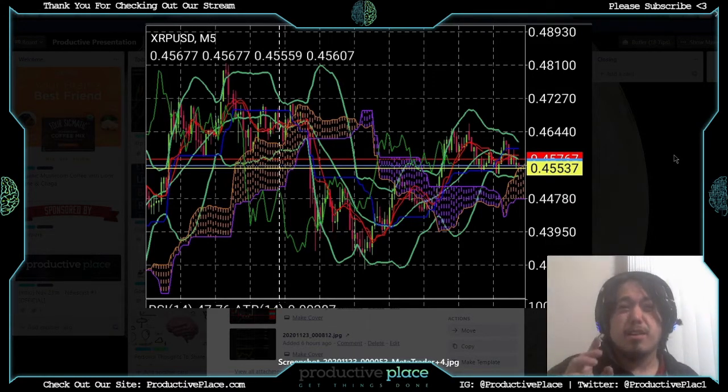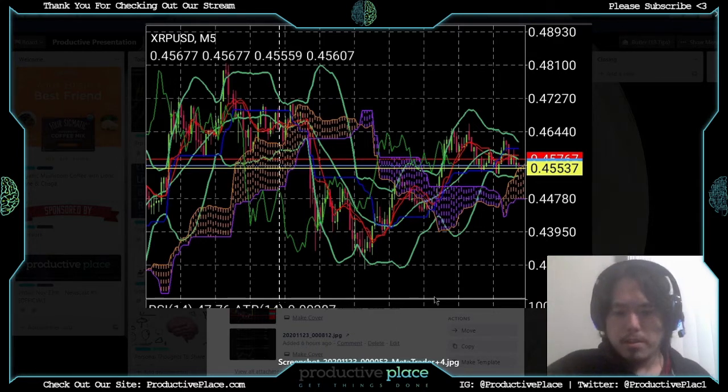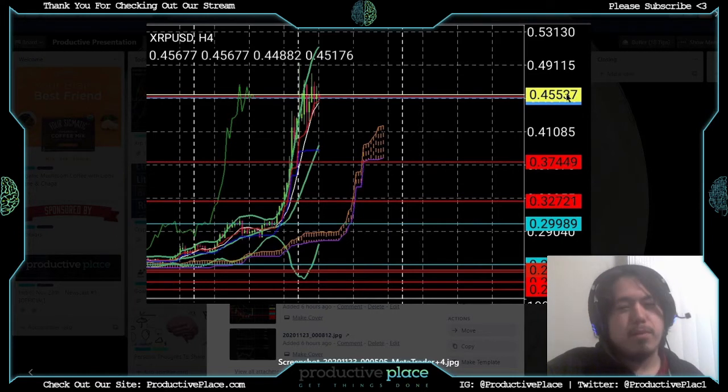I did take this about four or five hours ago, roughly. We did see that we did get a breakthrough onto the upside — now we're going to be testing the 50 mark. This was on the five-minute view about four or five hours ago. Then looking at it from a four-hour perspective, we were essentially bouncing between this resistance line or support line here, whatever you want to call it right now. And that was my major one that I had set up — before we just smashed right through all of this. We're now going to start smashing through some other ones.